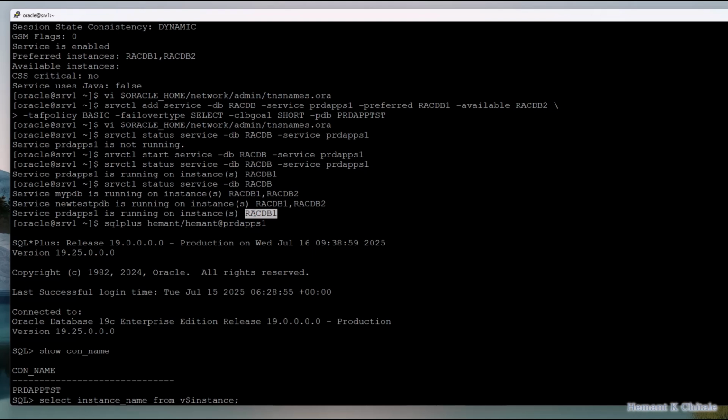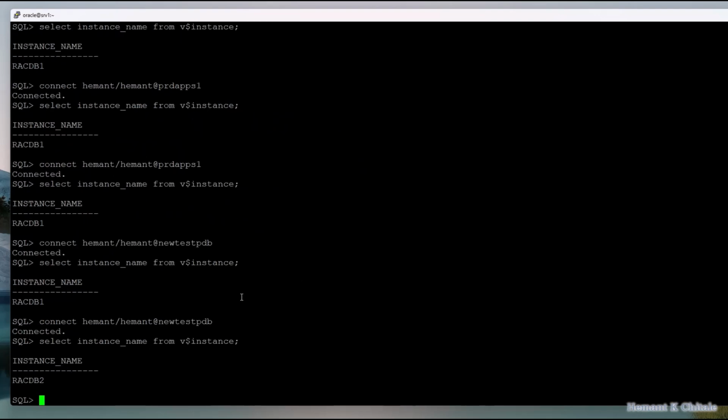You can still use the srvctl relocate command to relocate the service from RACDB1 to RACDB2 as an administrative command. If the node that is running RACDB1 itself is busy in terms of CPU overhead, and you have to move all the traffic over to RACDB2, you can relocate that service to RACDB2. But otherwise you can keep the service dedicated to running on RACDB1.